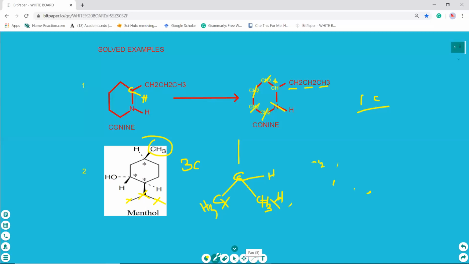Now, look at this. This is 1, attached to this 1, 2, 3, 4, 5. This is a pentyl, and it's attached to this 1, 2, which is an ethyl, and then it's attached to a bromine. What will be the last substituent that was not shown here? It is a hydrogen. So it means this point is a chirality center. So do you see the way we identify chirality centers?